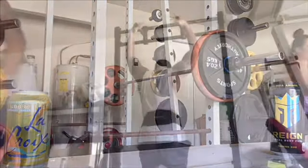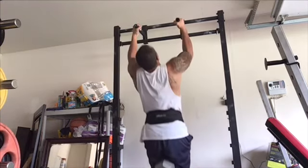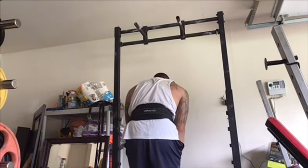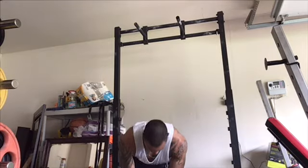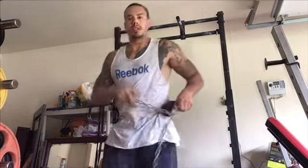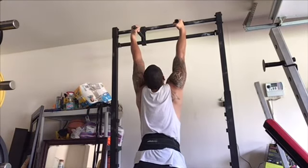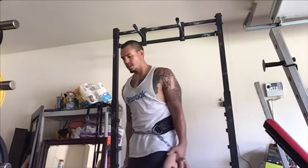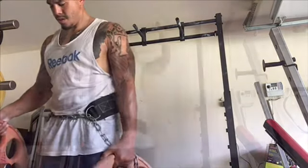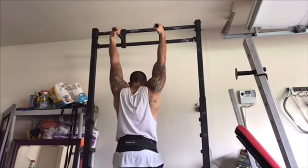For press, it's actually not a really weak movement for me. Compared to bench press, my press is relatively stronger, and I'm already doing a lot of pushing and pressing. So I'm not doing any specific assistance move for press. As my bench press gets stronger, it's also helping my press get stronger. Between bench press and press, if I have to choose one to focus on — because I can only put so much mileage on my pushing muscles — I go with bench first. The press is still going fine, so it's a lower priority.